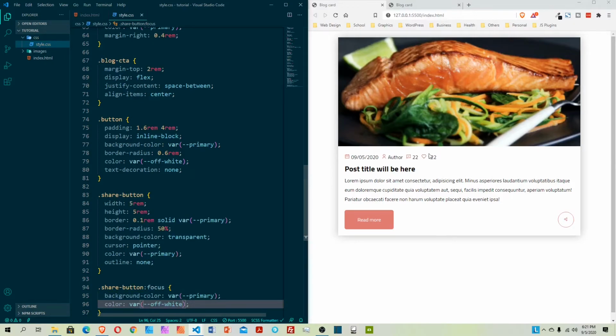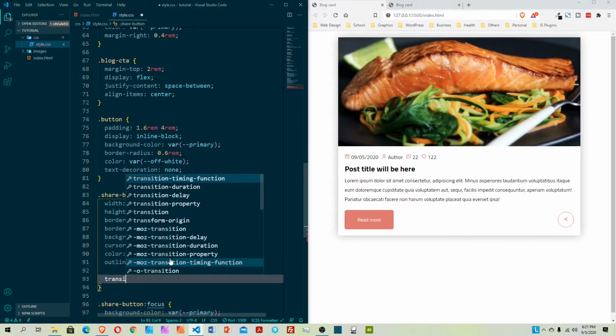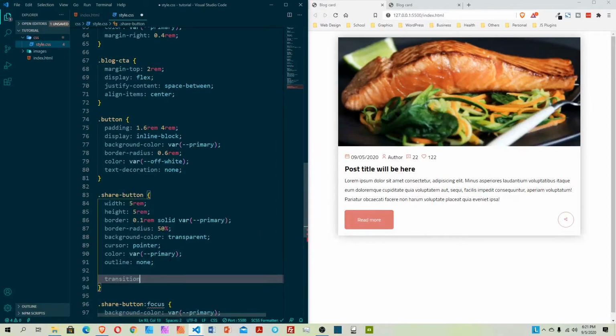So when we save this, what should happen? You can see. So let's add some transition to this. So I say transition 0.3 second ease in and out. So it looks nice and smooth.